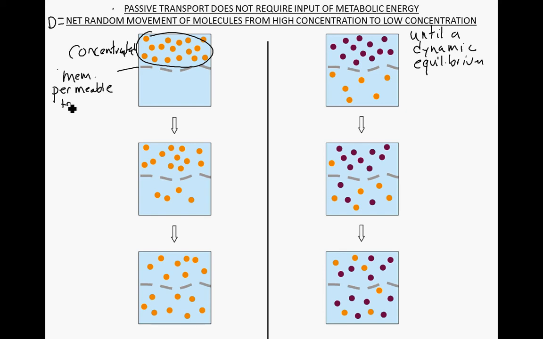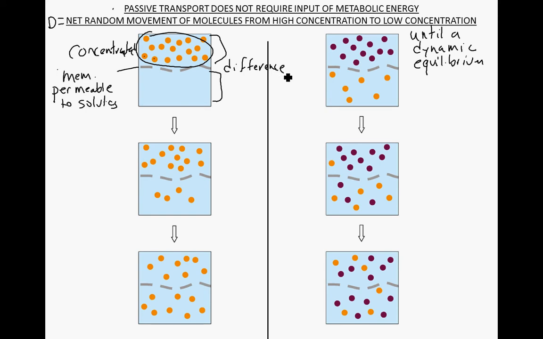But this membrane is said to then be permeable to these solutes, right, that are dissolved, and the solute being each of these orange dots up here. So these orange dots are concentrated on one side of the membrane up here, and on the other side of the membrane, they are not concentrated. So we say that this can also be described as there being a difference across the membrane.